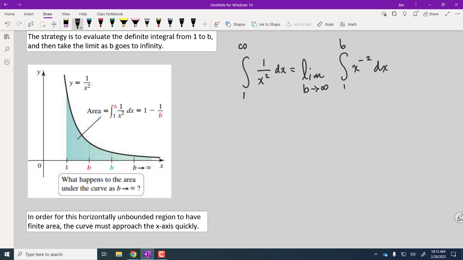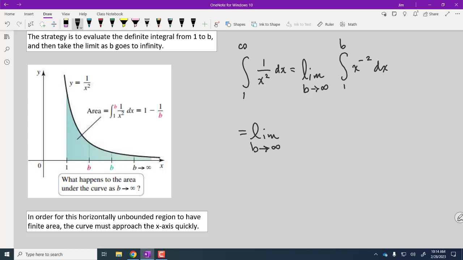Analogous to what you did in Calc 1, where you did the limit of a Riemann sum. An integral is a sum. That's why its symbol is an S for sum. So then we just let the limit sit out here in front. You don't have to constantly keep rewriting the b goes to infinity if you don't want. It gets a little old if you have to write it 10 times. At least write the word limit.